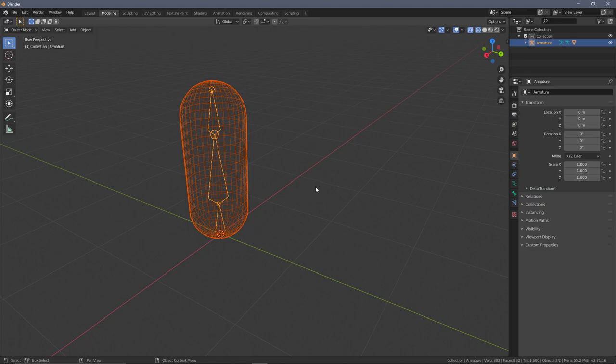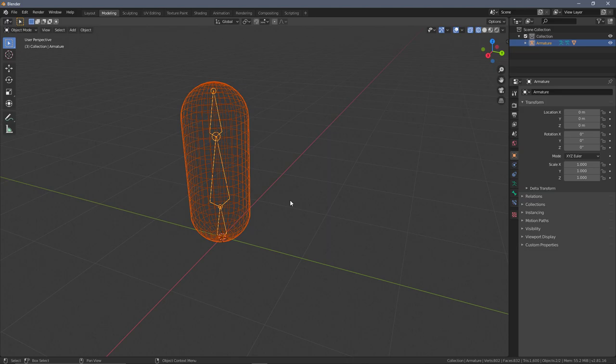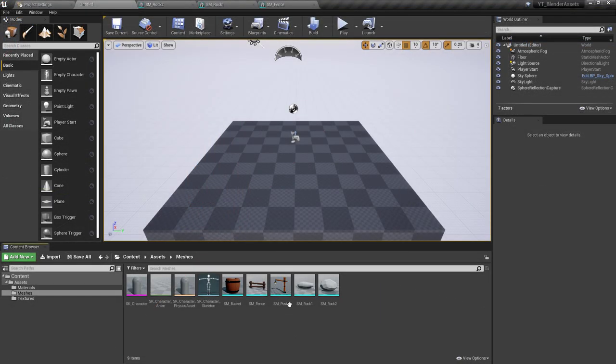So I'm going to keep the animation in a separate video, which will also cover the full pipeline of exporting. There's one more thing that we do need to do though, and I want to give a very quick demo of what happens in the Unreal Engine specifically if you don't do this step. So you need to follow along with the change, but not the exporting at this stage. So I'm just going to quickly fade over to Unreal and show you the result of skipping the next bit.